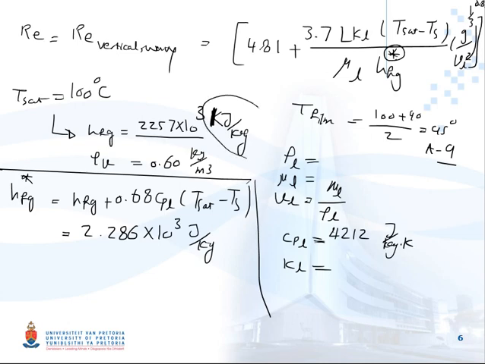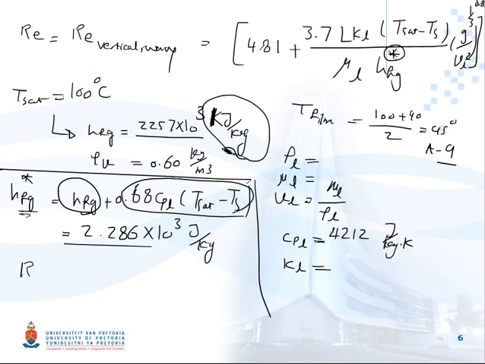So give a very detailed attention to the units, because some of the times a student makes a mistake, and after that when you add two different values with different units, you end up everything is wrong. When Hfg is wrong, Reynolds is wrong, H is wrong, and everything will be wrong. So now we have the modified Hfg, we have all the rest of properties. So Reynolds will be 1113. So we assumed that it is wavy, so Reynolds is between 30 and 1800, so our assumption was correct.